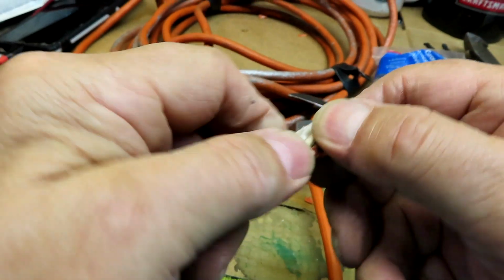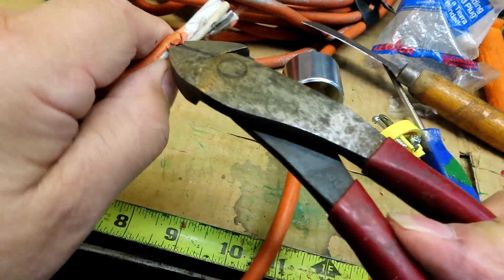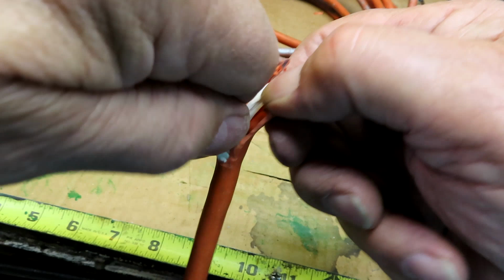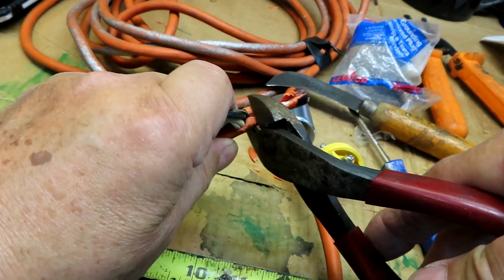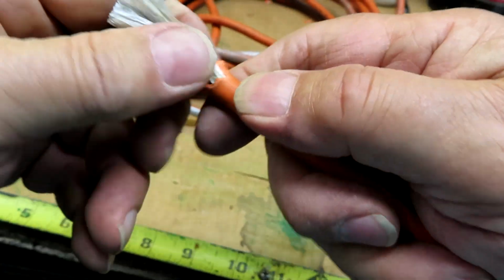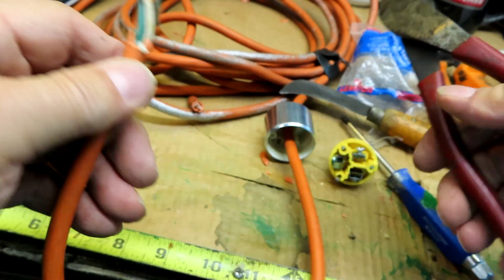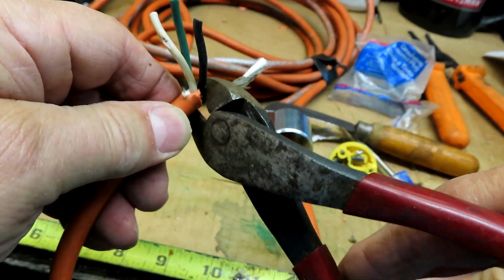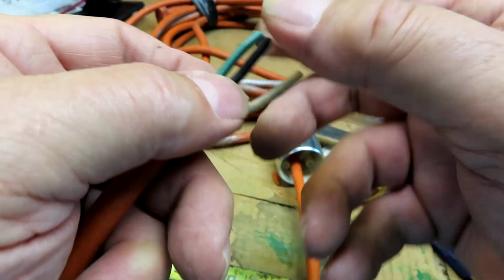Should have gotten a sharper knife. Sorry for the bouncing around, folks. It's the paper insulator inside and filling too. Okay, so we have... now we're going to strip it back.